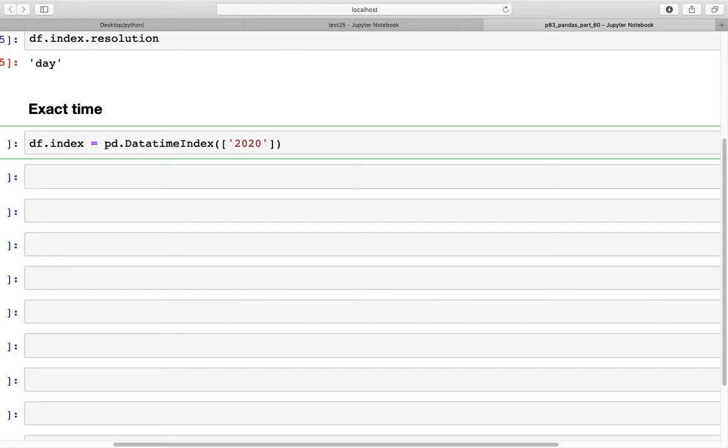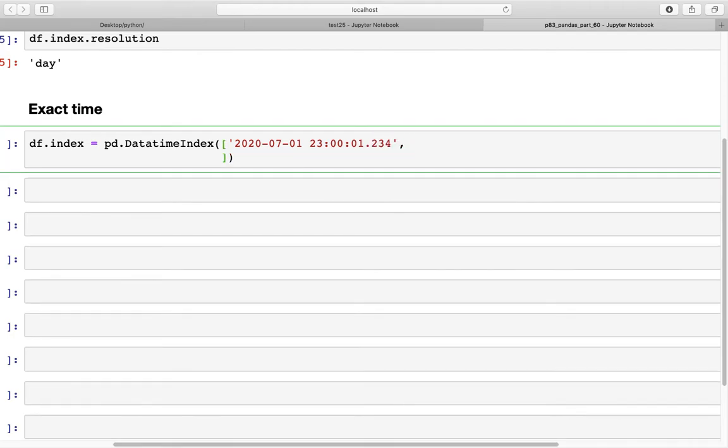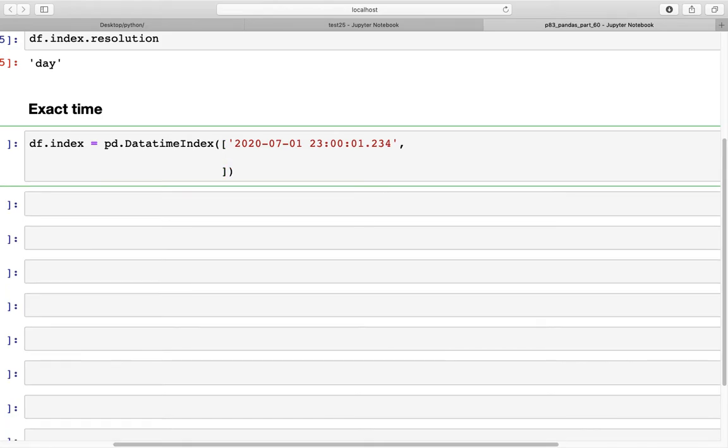So 2020-07-01, and let's say 23:00, then we have 01.234. Let's say those are the seconds, with microseconds.